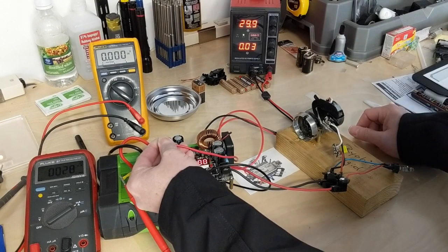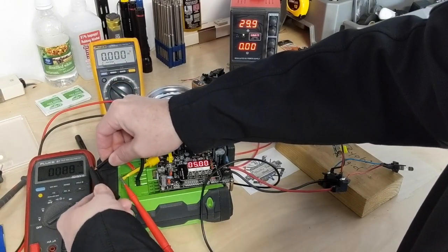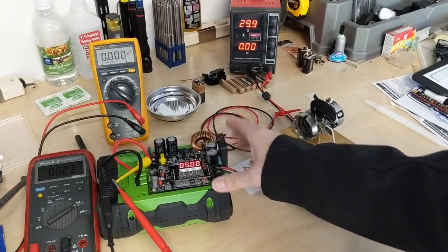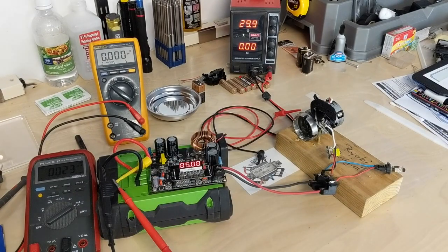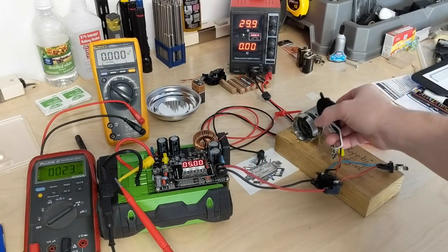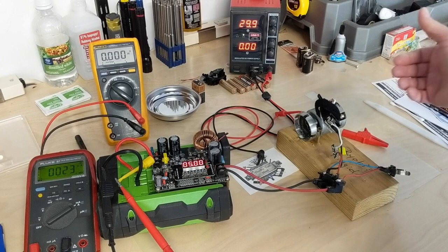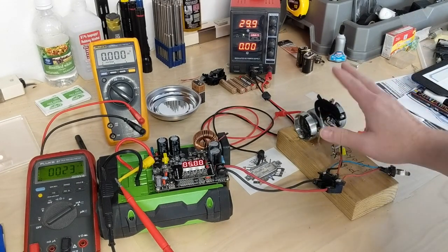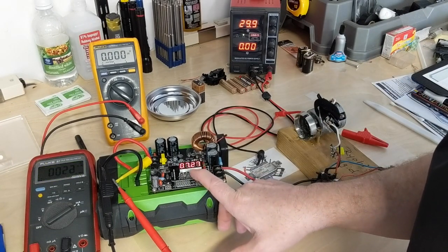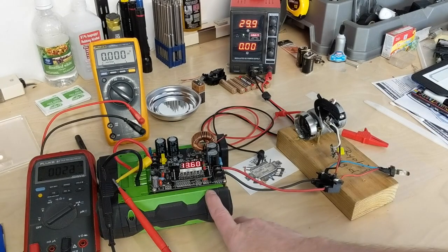I'm using the constant current on the supply to bring it up slowly without any arcing, then hook it up to the actual battery. Powering up the low voltage rails on the supply and display, we're right at 23 milliamps. I have the output tied to a drill motor I use for testing, with an electronic speed controller velcroed down to almost full on as a load. I've set the output to 13.6 volts — which is what Jeff was asking about. So we've got 13.6 volts.